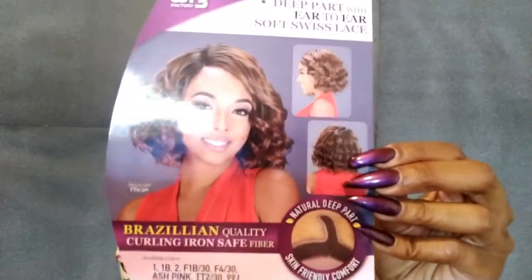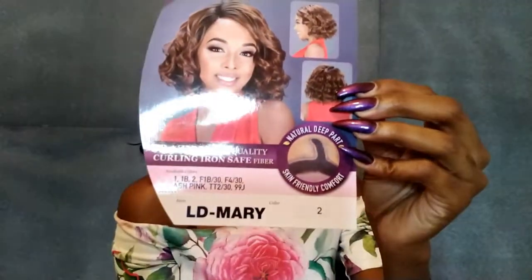The wig that I have is the Wig Factory deep part with ear-to-ear soft Swiss lace. This is the cap. I have this in a number 2. The style is LD-Mary, and this is the natural in the picture.